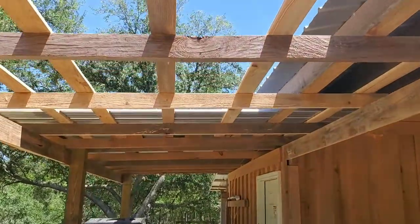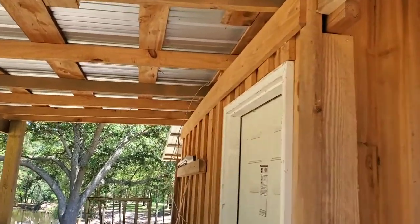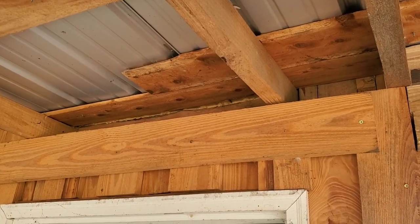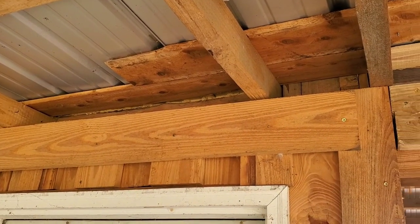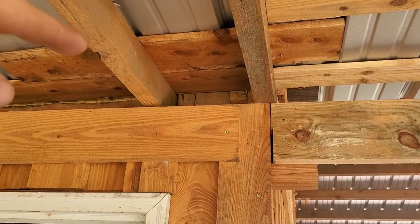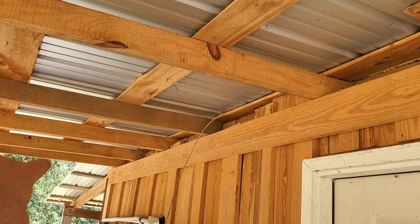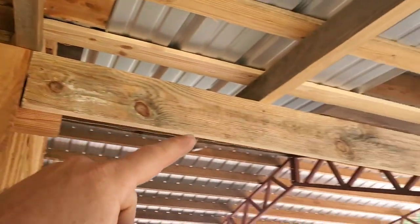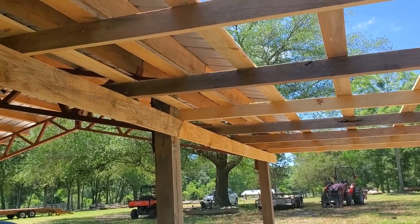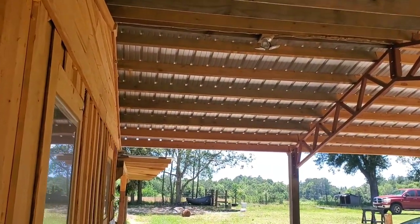I'm going to throw a time lapse on. And there's a few things I did wrong on the 10 the first time, and I'm kind of kicking myself that I did that before. You can't really tell, but up in here, I actually had the metal extending into the building. The problem is right there is my 6x6 post, so I had to do a cutout on the back portion there where there's a 6x6, and here, and I'm going to have to do a cutout on this 6x6 and the one down there. Not really that big of an issue, but it would have been really nice if I just had it butt up against it. It's a little bit, neither here nor there.